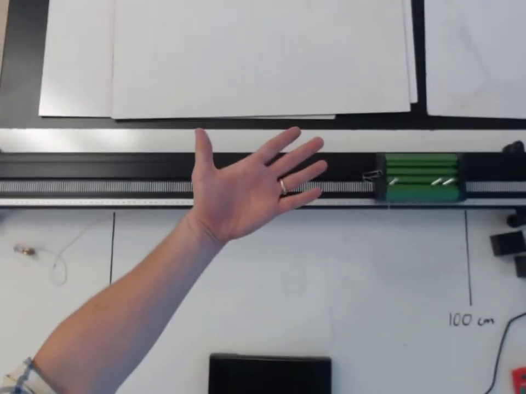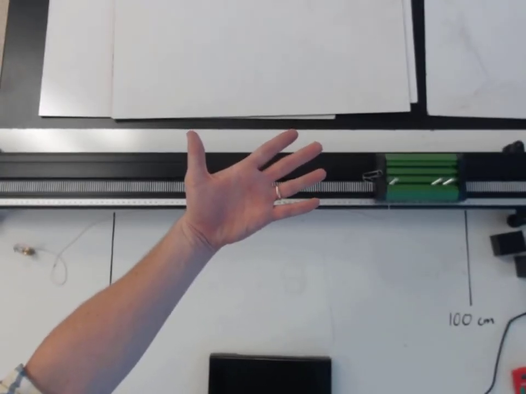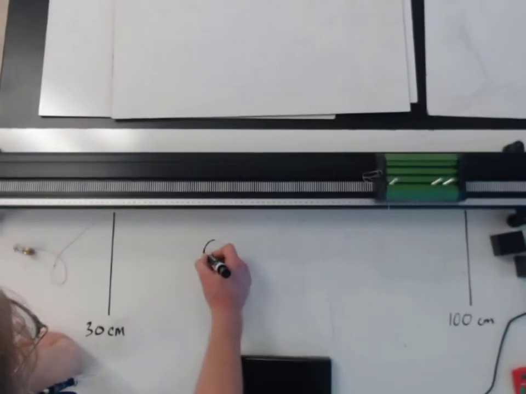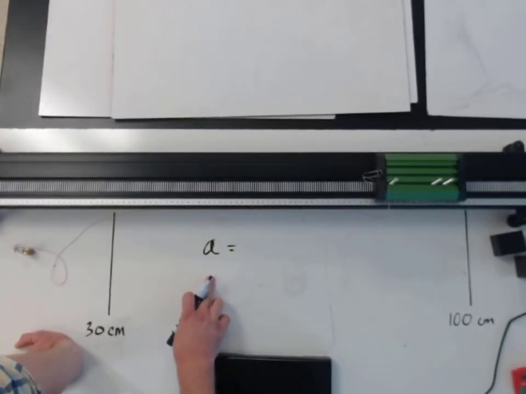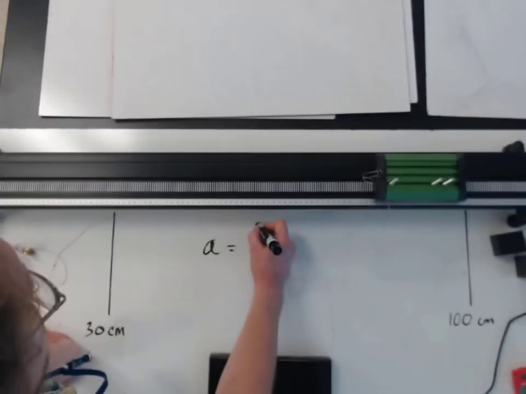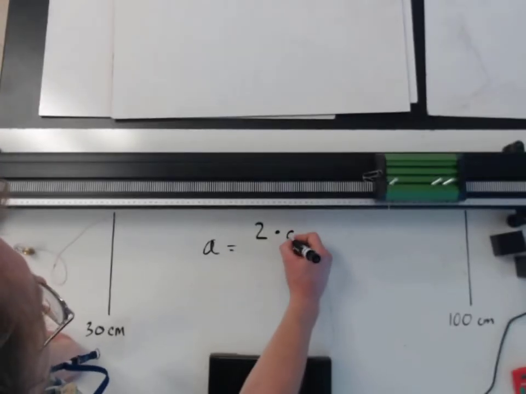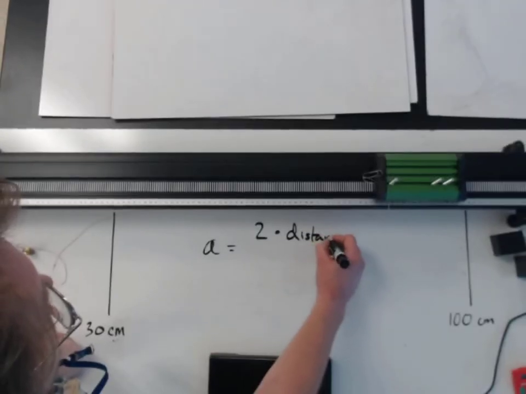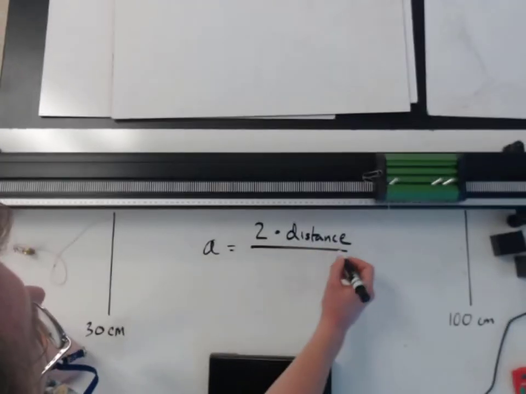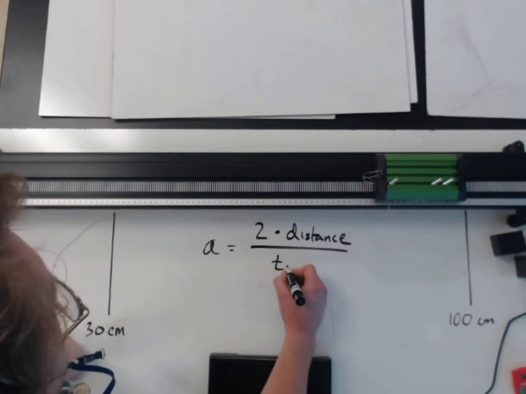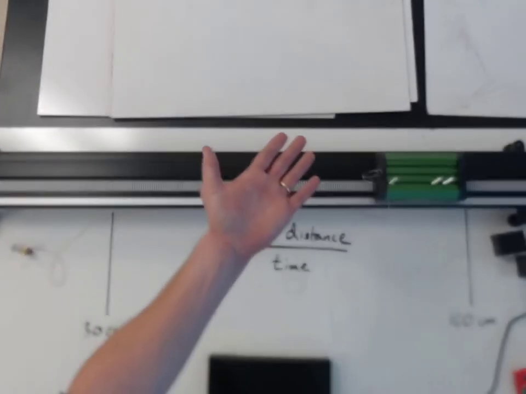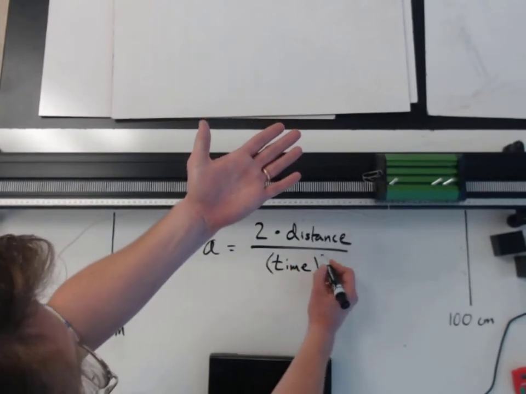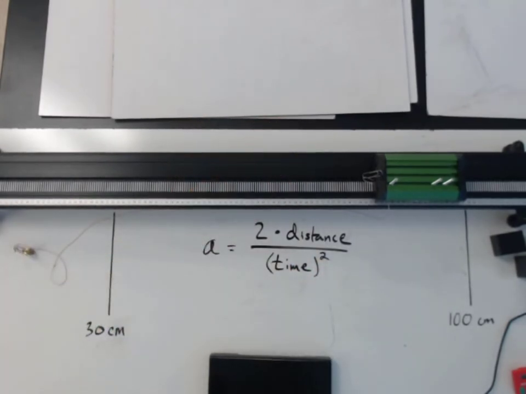Let's let the camera focus. You can see the equation we're using to get our acceleration. It's a special equation from motion where we can find the acceleration if we have 2 multiplied by the distance the object travels, 2 times the distance divided by the time it takes to travel that distance, squared. We got to square the time. 2 times the distance divided by the time squared.